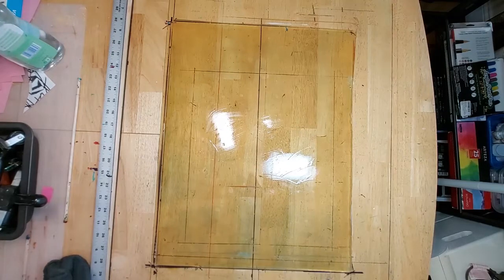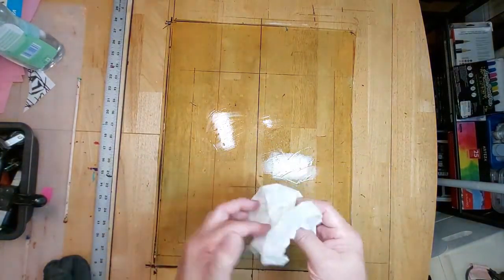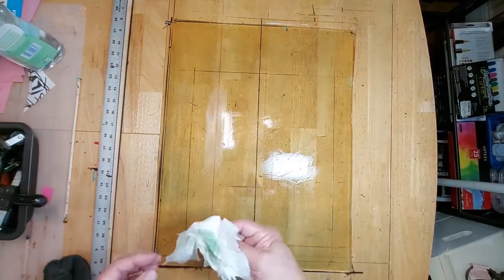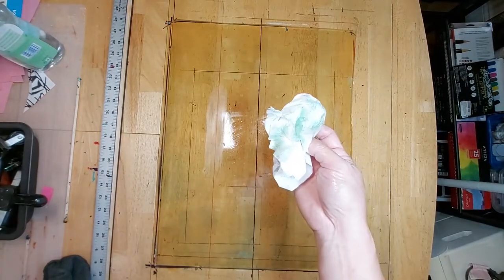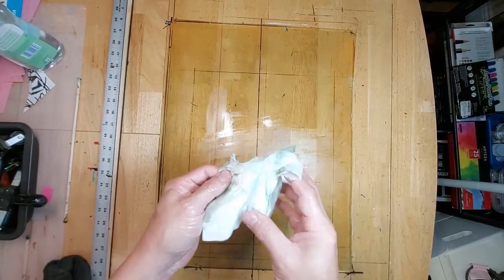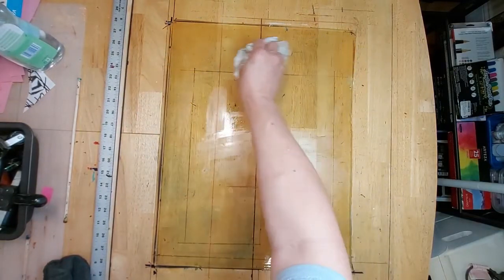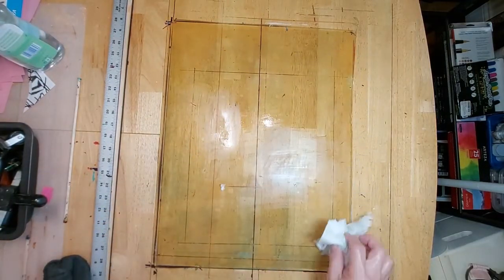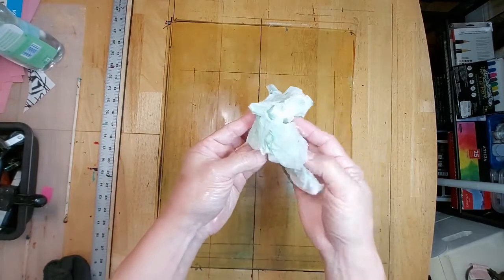Just to show you how much is left over — here's some clean tissue paper, this is Kleenex — and this is what comes off. This is stuff you don't see that the baby oil takes off. It's pretty amazing how much gunk comes off. The oil really helps in getting the stains off, and at the same time it conditions the plate. See how badly stained this is.